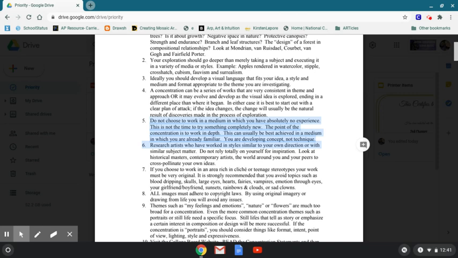So now is not the time to try something new that you've never used before, like oil paint, because you're trying to prove to the College Board that you are an excellent artist. And so if you cripple yourself from the beginning by using a medium that you've never used before, then you're less likely to be successful. So you need to stick with a medium that you are familiar with.